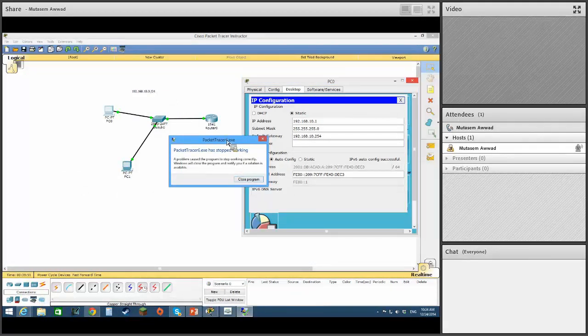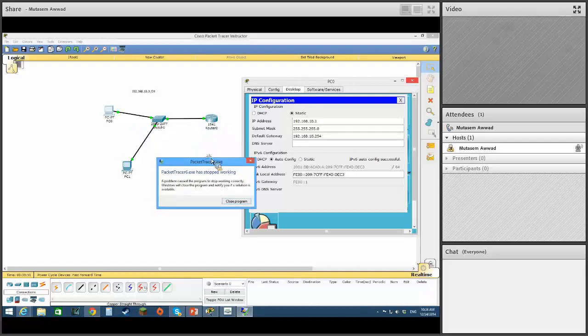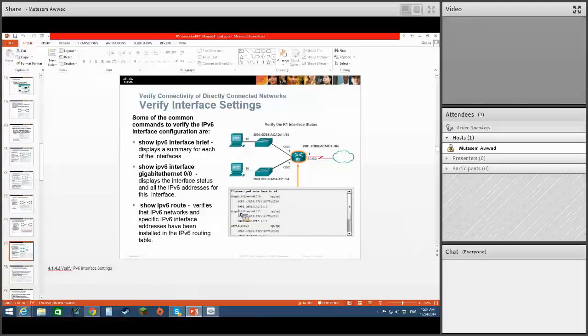All right, before I finish up, you see that the default gateway was changed to the correct address. It crashed, so I have to bring it down. You guys make sure you save this and submit it as homework. All right? Anyway, we're done. Let me just close it. I don't need it. Let's get back to here and let's continue.